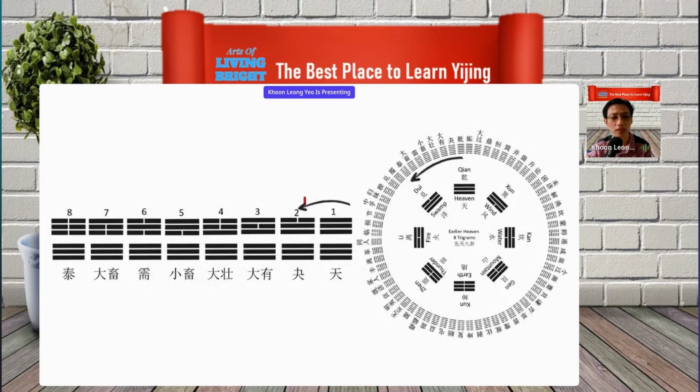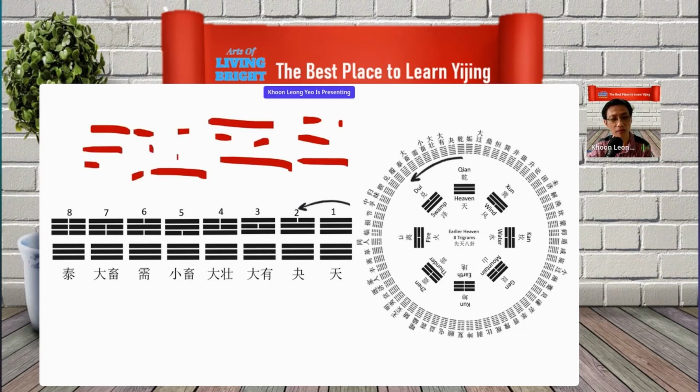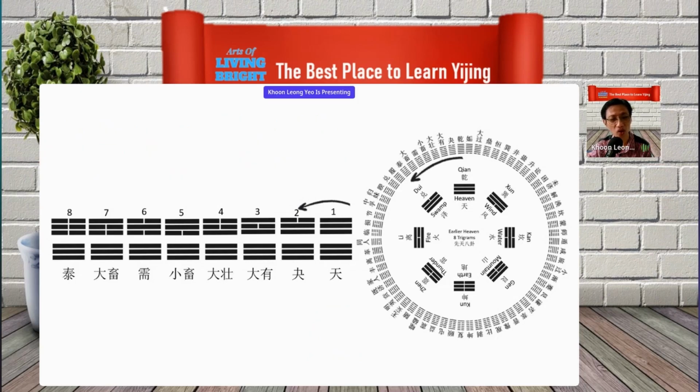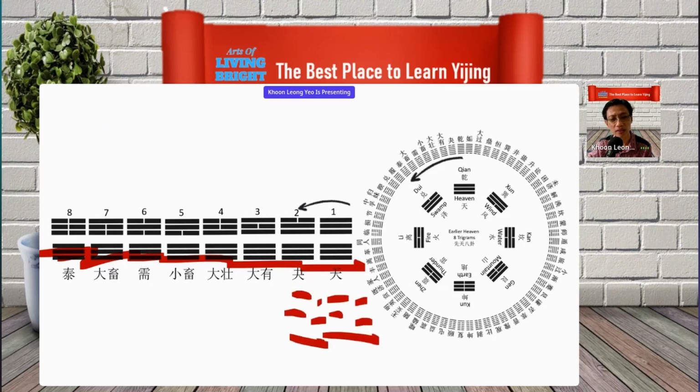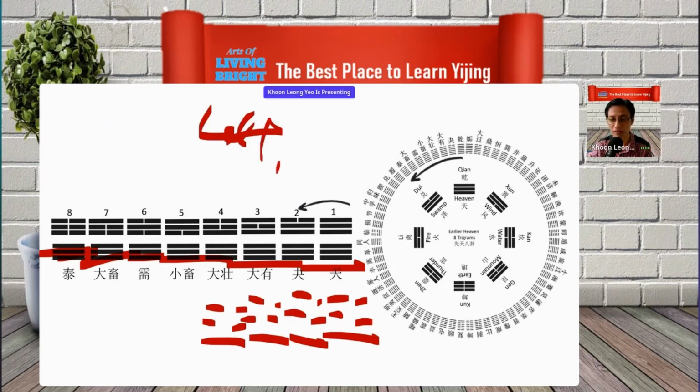Can you see number 2 here? The answers are all there on the slides. 兑卦. What is number 3? 离卦. What is number 4? 震卦. What is number 5? 巽卦. What is number 6? 坎卦. What is number 7? 艮卦. Okay, all you need to do is either copy from the top, or delete this away and then replace with 震卦. Is that easier for you? Whichever is easier for you to understand. This sequence applies to the left. Follow me? Everyone else also?